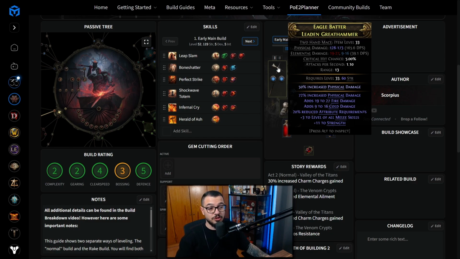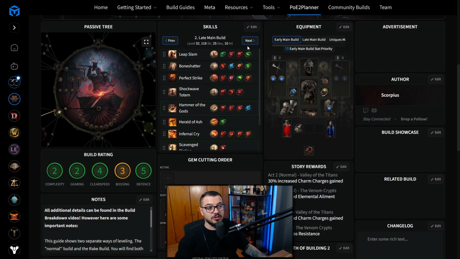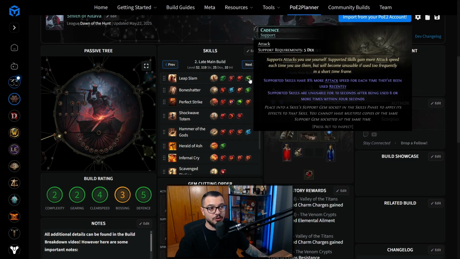Moving on, then we've got the late main build, which is respecting the exact same thing that I just showed you, with a few additions to support gems and some extra skills. For example, Leap Slam keeps martial tempo, brink, and overpower, but now you want to add cadence. Cadence is going to increase your attack speed by 8% every single time you use Leap Slam, and at that point you're going to be dealing so much damage that you're going to be actually spamming it.